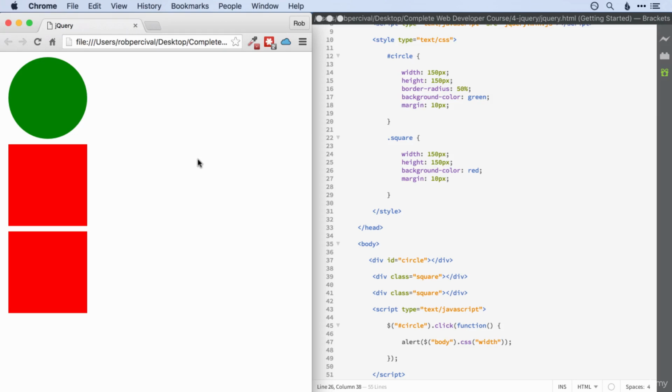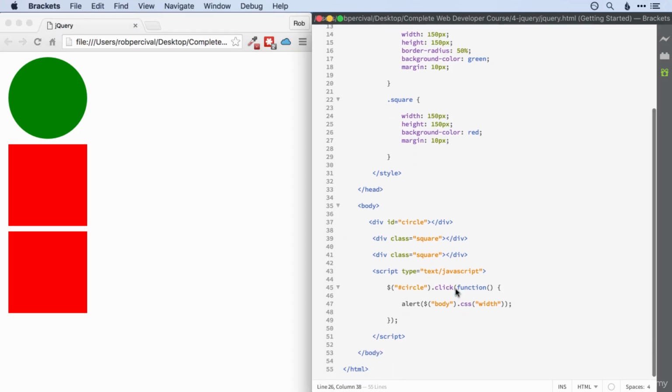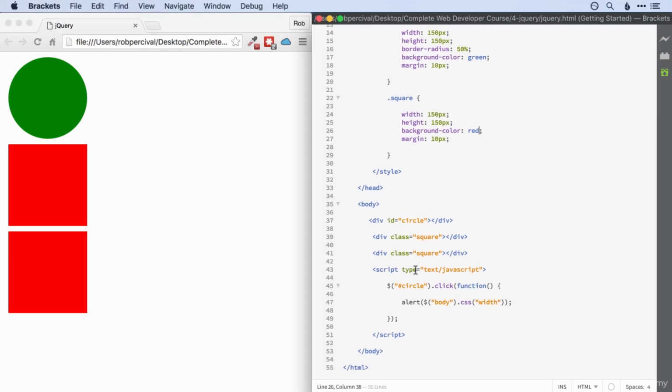Okay, I hope you found a little bit of a problem there, because what I hope you attempted to do, rather than have a separate function for each div and give these an ID or something like that, which is a bit messy, is do it in a single function. We might have tried something like a div click function, which will action a function when any of those is clicked.